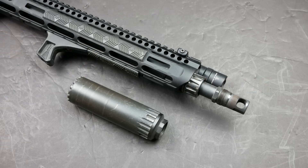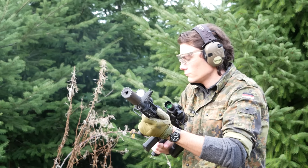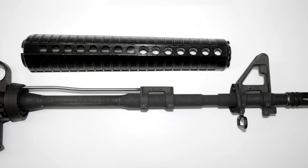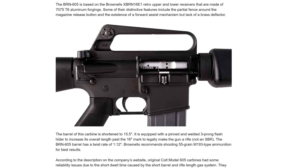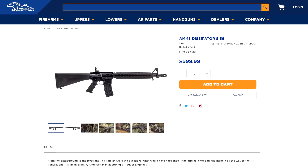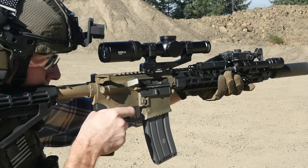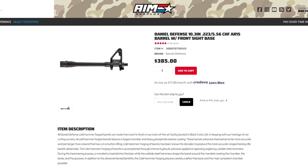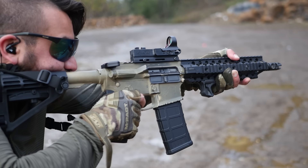Before we start, we have to define the term dissipator — otherwise some jerk on Reddit will point out that technically it refers to a specific model of Bushmaster rifle. We're talking about Vietnam dissipators, Colt Model 605 dissipators — the longest possible gas system on the shortest possible barrel. Usually on the commercial market this refers to a 16 inch barrel with a rifle-length gas system, but it also applies to a 12.5 inch barrel with a mid-length gas system, or even a 10.3 inch barrel with a carbine-length gas system. Anytime you have a gas system longer than typical for the barrel length, you have a dissipator situation, and all of those can benefit from adjustable gas systems like the Rifle Speed gas block.